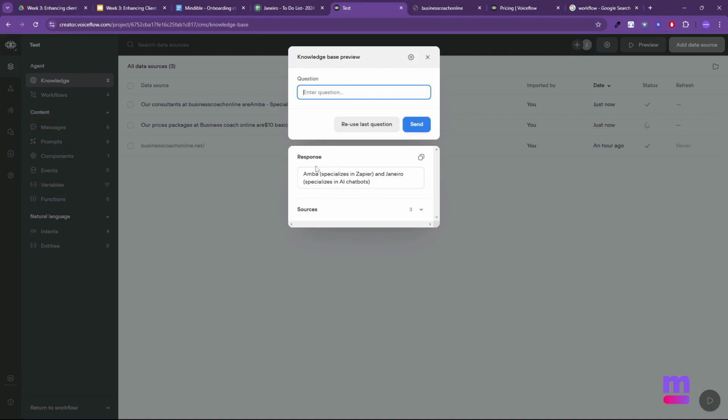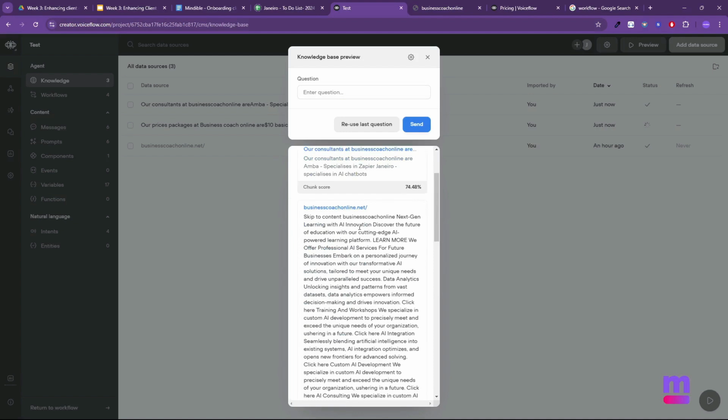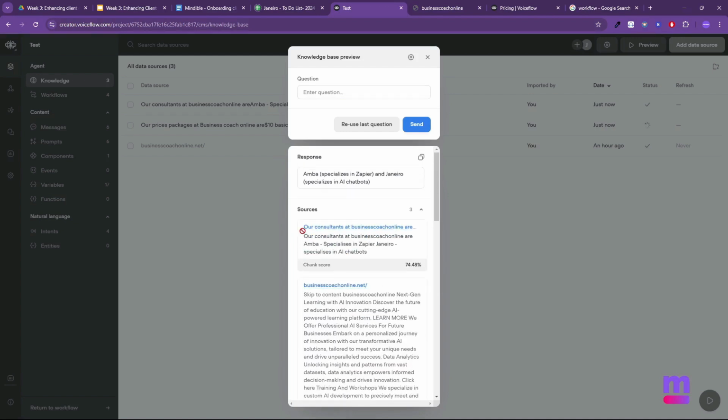So it extracts the information accordingly in chunks, as we could see here. It's looking at the URL, it's looking at the text that we entered, and based on the efficiency of the information that it extracted, it will give you a chunk score. But this is a chunk, and it's saying based on all of the data sources that we have inserted, it gives us a response. Amber specializes in Zapier and General specializes in AI chatbots, right?